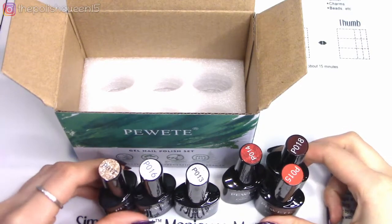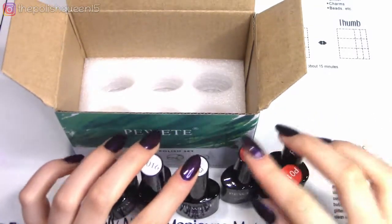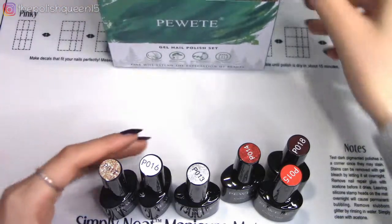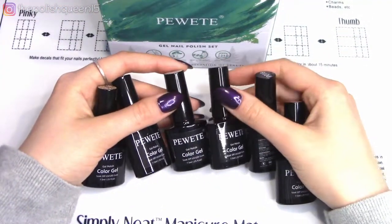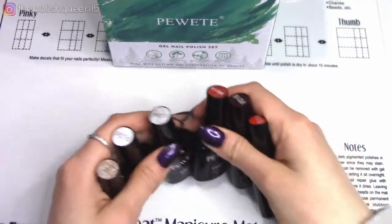Alright, so we have 6 colors here, and I'm going to do what I usually like to do, which is go ahead and swatch them out on swatch sticks so you guys can see what they look like. And then afterwards, we're going to do some nail art with these guys. So yeah, let's get right into that.